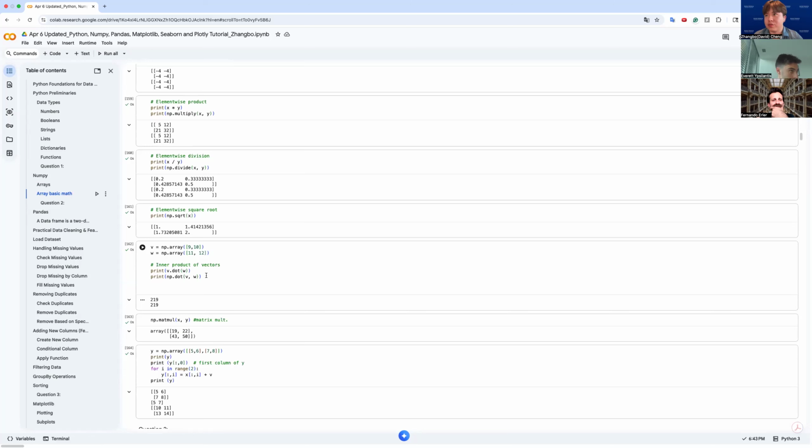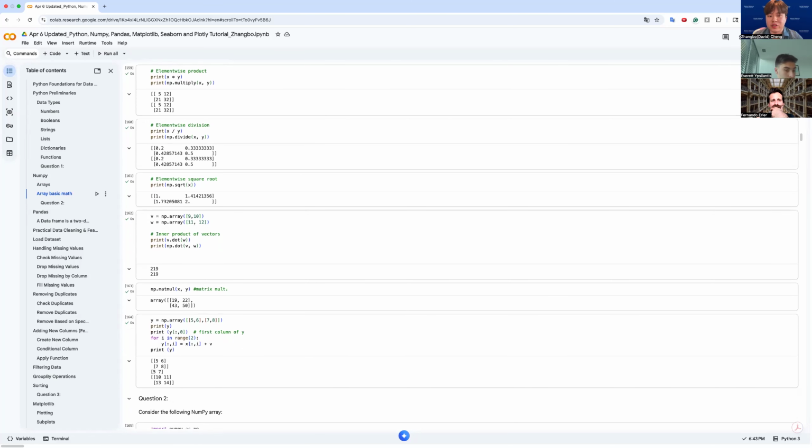Now we move on to a little bit more advanced vector and matrix math. This is related to linear algebra, but no worries, if you don't know it, you can ask some AI tool later about linear algebra.